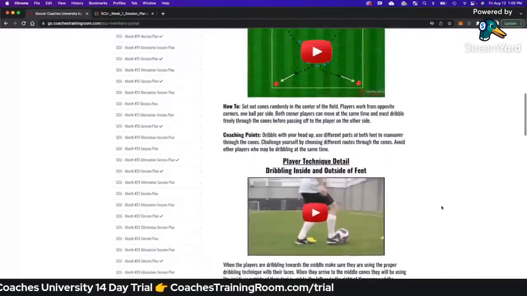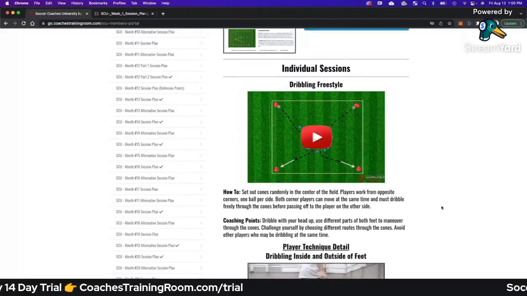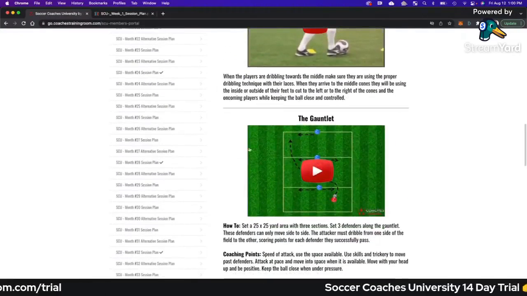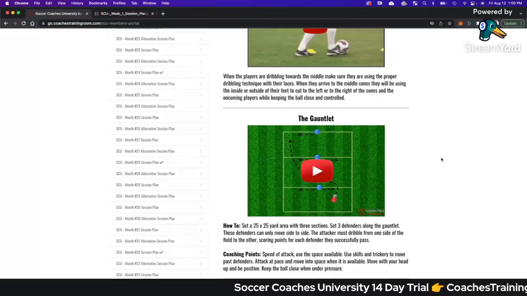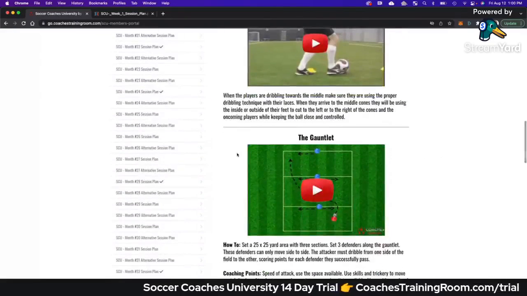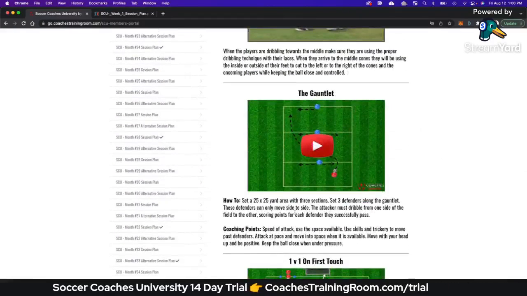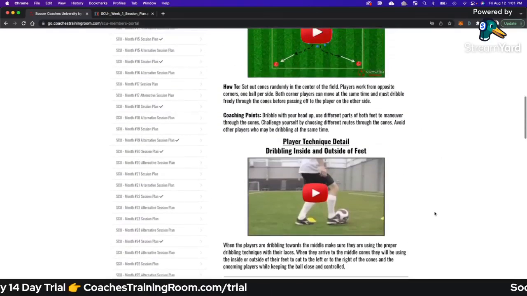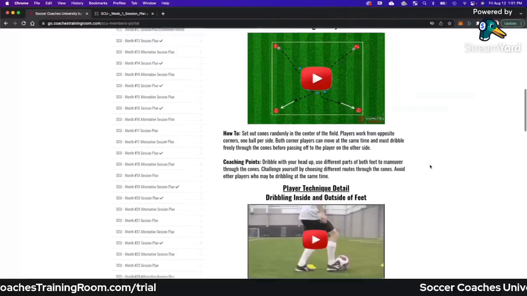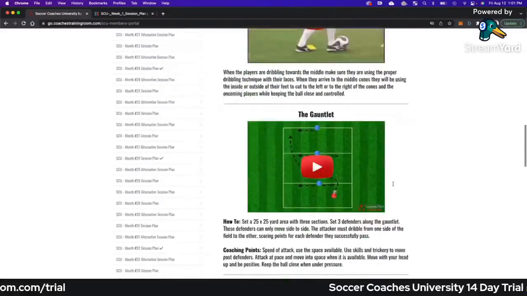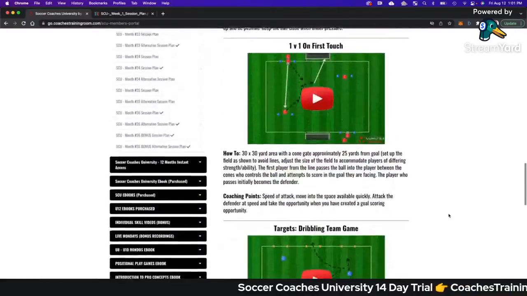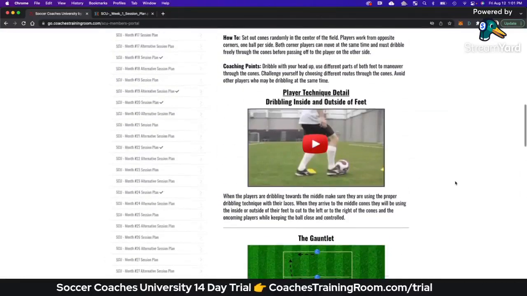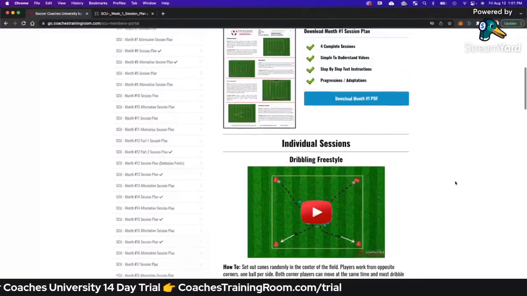Now, if your team is struggling, there's no time frame to these. So if your team's struggling with the second activity in the full session plan, we'll focus on that until they get all the coaching points right. They do it right, and then move on to the next. It might take where your hour practice, you're focusing on just 2 of the activities in the full session plan. And then the next practice, you're focusing on the next 2. You might not get through the full session plan in one 1-hour session. Most likely you won't.